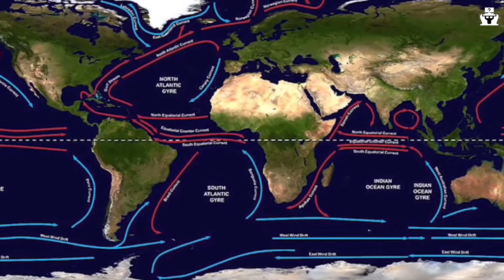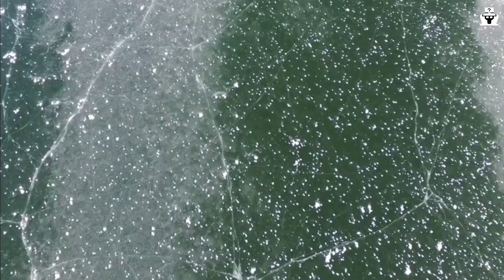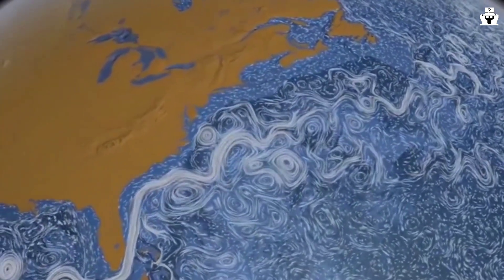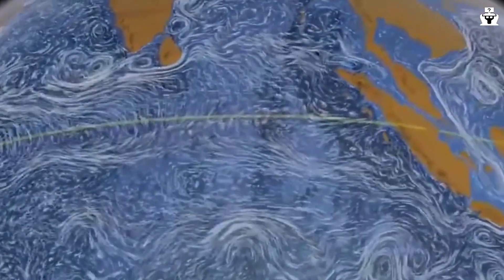This motion performs useful functions by controlling the temperatures, nutrient flows, and salinity of the oceans. The ocean current cycles around a mostly calm and motionless center, so plastic will never escape once it enters the Great Pacific Garbage Patch. The movement of ocean streams in circles makes it extremely difficult to remove plastic debris. The ocean gyre works like a huge circular conveyor belt — once debris has entered, it becomes very difficult to escape.